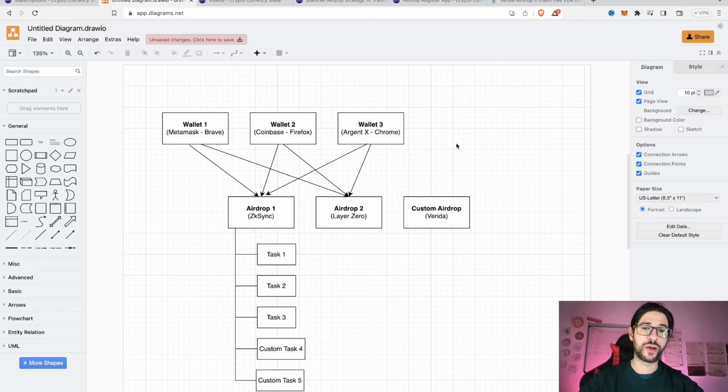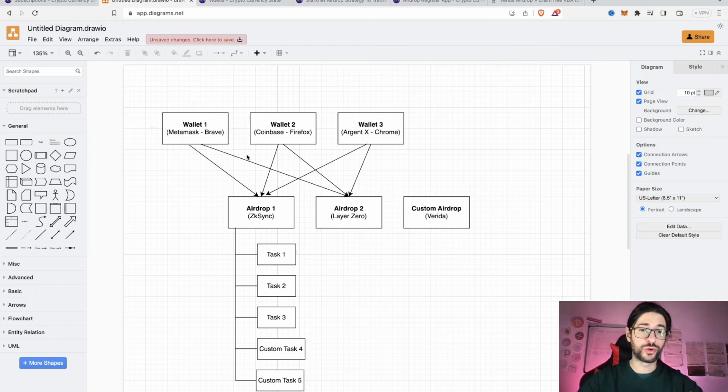So in my app, you create your wallet, you add the airdrops that I already covered, or your custom airdrops from other sources, and each of these airdrops is composed of different tasks that you need to do in order to say, well, I am already okay with this airdrop, I already accomplished what I needed to do, so now I just need to wait until we get the airdrop distribution. So we have wallets, we have airdrops, and we have tasks.